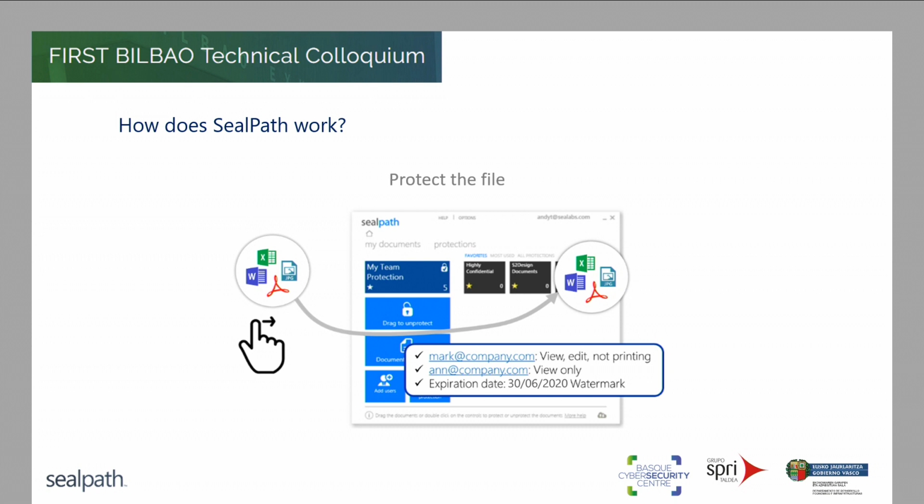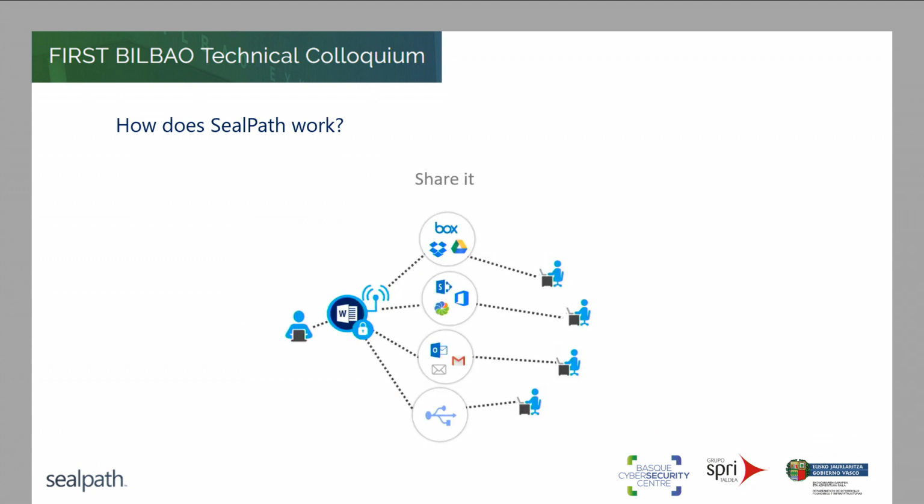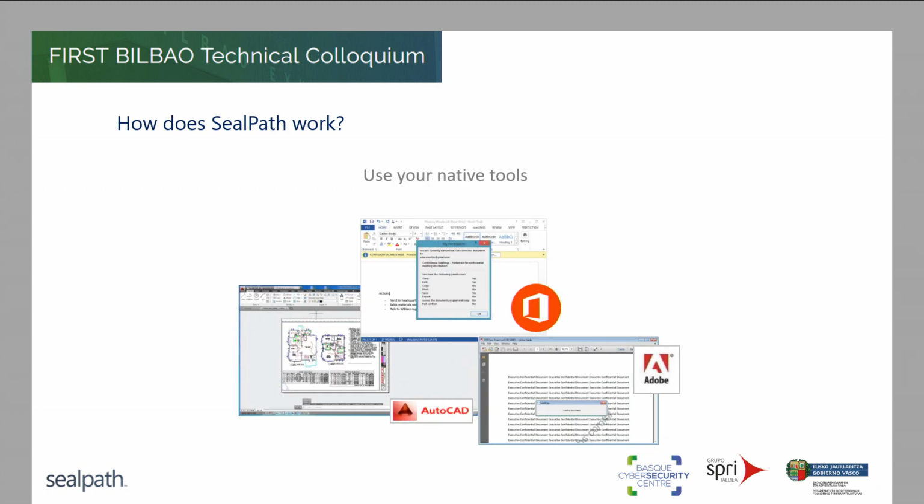When you protect, I will show you this application, you can, for example, say, okay, this user, I only want them to have view and edit permissions, and not copy and paste, etc. I can even put an expiration date and watermarks when they open the file. On every page of a PDF, they see their email address across it. So if they take a screenshot or a photo, the screenshot will travel with their email address. The information is protected at the origin, travels encrypted in the cloud, etc., and arrives at the recipient, and they can open it with the regular tools, with Office, with Adobe, with AutoCAD, etc.